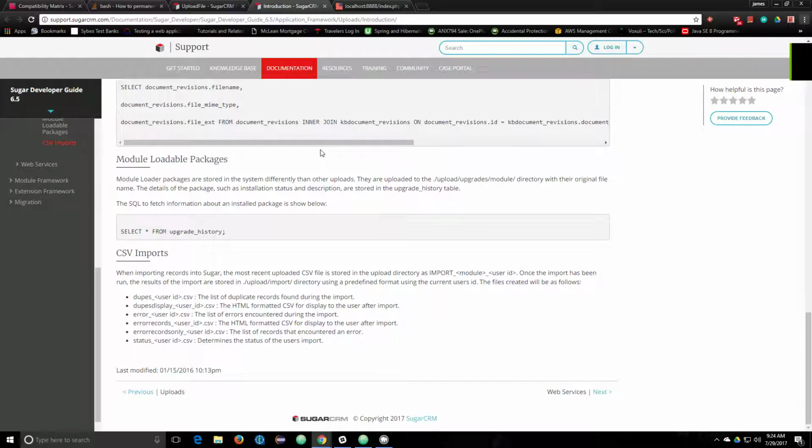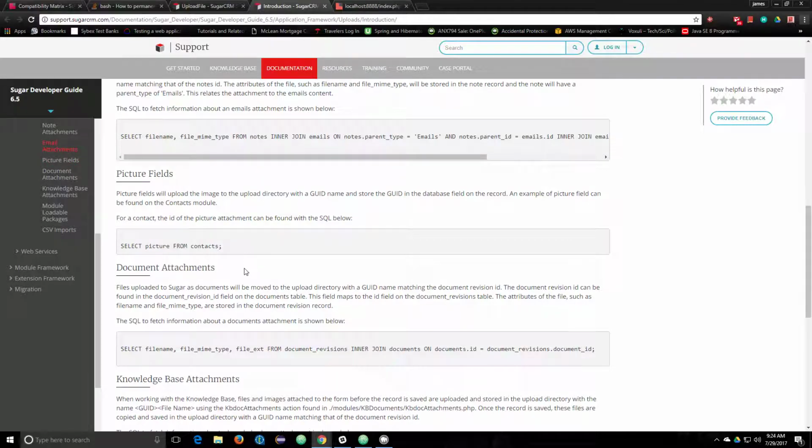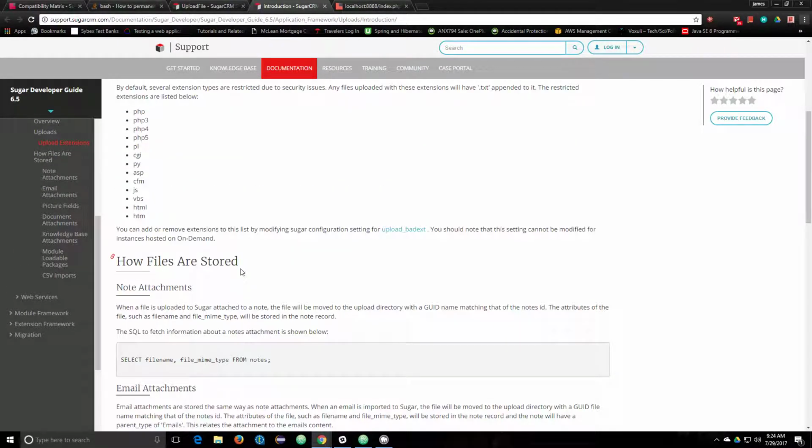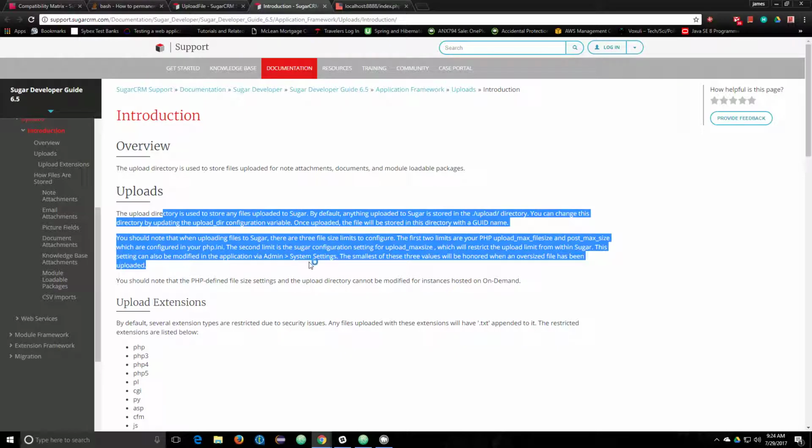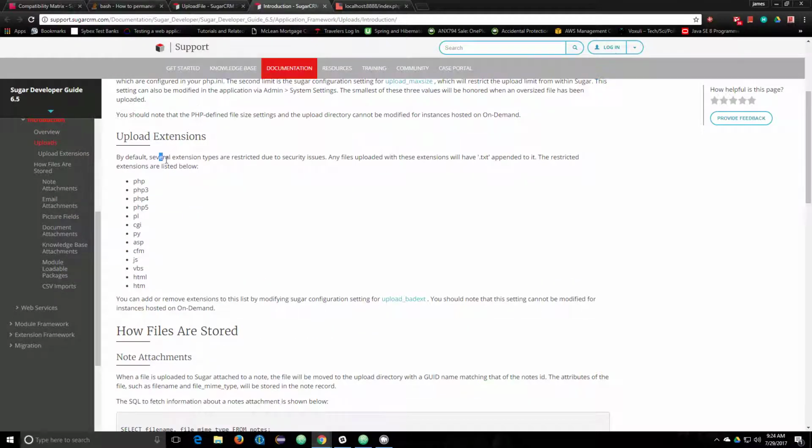So in SuiteCRM, I wanted to talk about how it manages the files that you upload, like where do those go and how do those get stored. So this pretty much outlines exactly that. Specifically, any of your uploads can't have this file extension at all because it'll mess with it, and it'll just throw an error and say you can't upload that file. You'll have to just put a .txt at the end of it, and then it'll be fine.